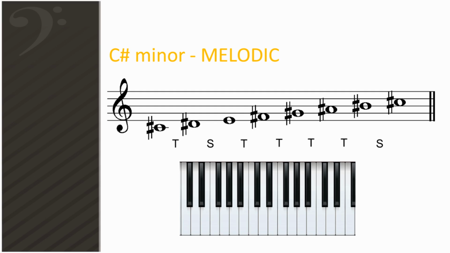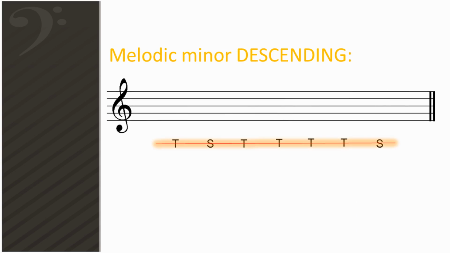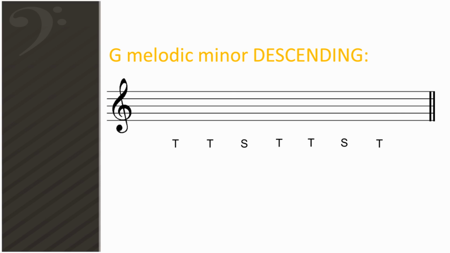Melodic minor scales are unusual because the notes are different on the way down. But in fact, the notes on the way down are the same as the natural minor scale, or, in other words, without raising the 6th and 7th degrees of the scale. So check the patterns of tones and semitones for the descending A natural minor scale: A, G, F, E, D, C, B, A. The pattern is T, T, S, T, T, S, T. Then use it as a template for the scale you need. Let's say G minor melodic.